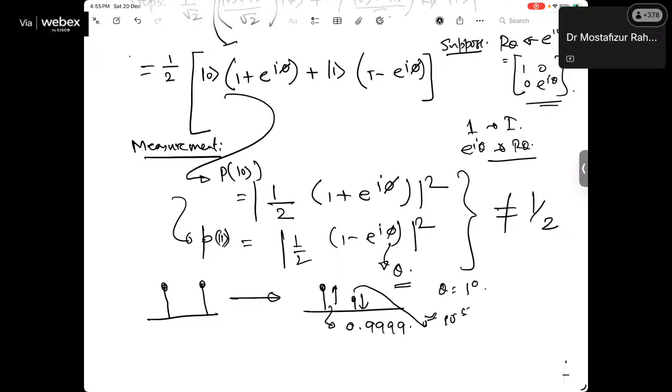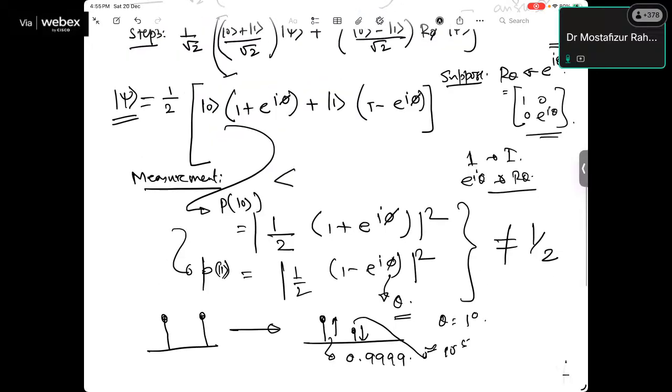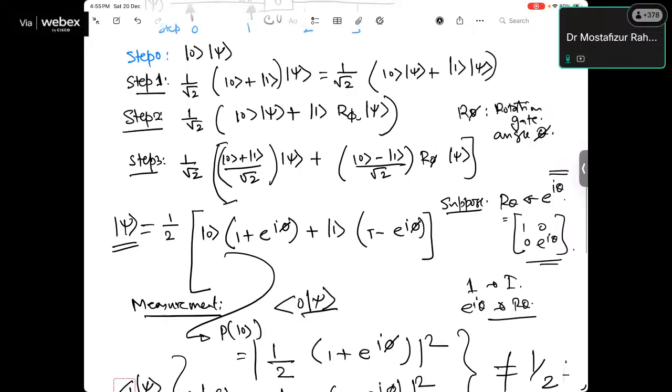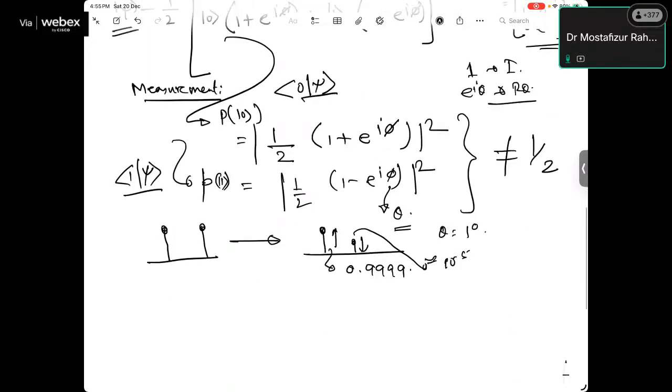Okay. So this is the psi state, right? When you do measurement, after measurement your state is 0 times psi or 1 times psi. So your quantum state collapsed. So you're getting the probability amplitudes, right? Up to this point, you have the psi state. After this, you have the state either 0 psi or 1 psi after the measurement. So this is the phase trick part.